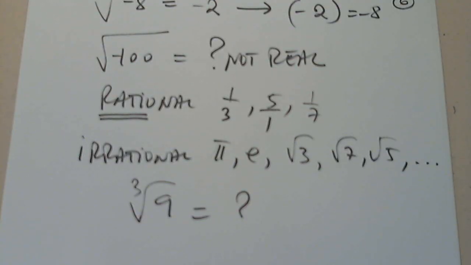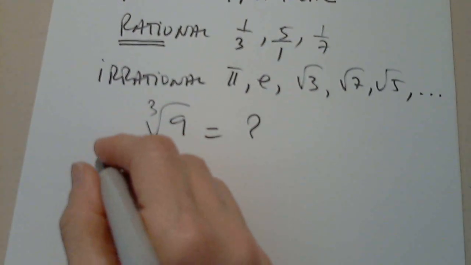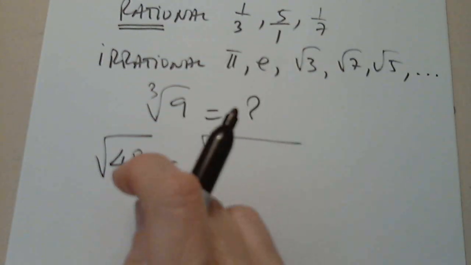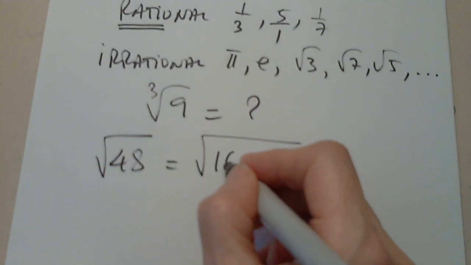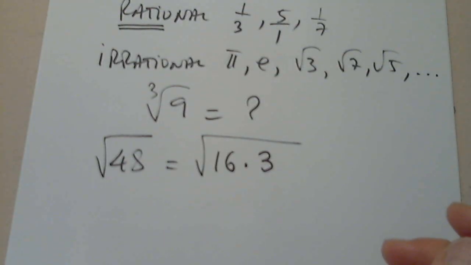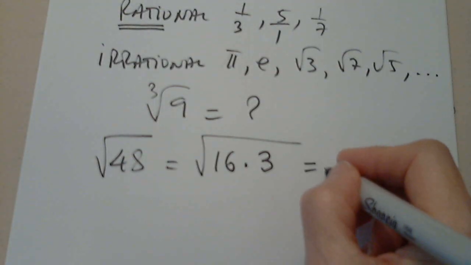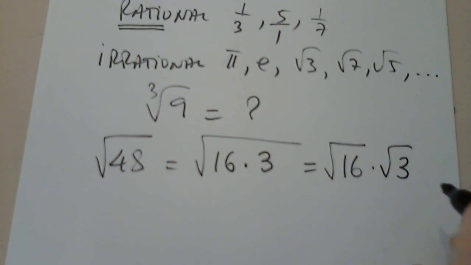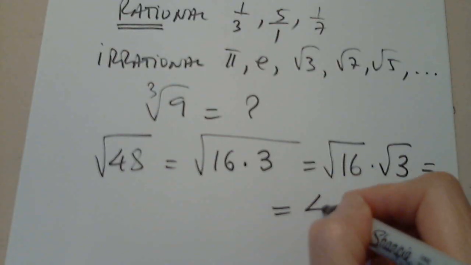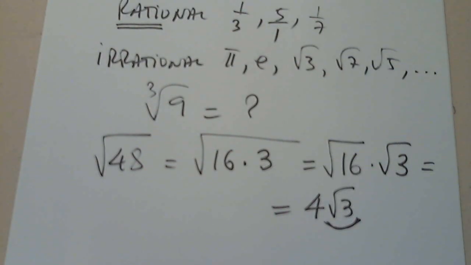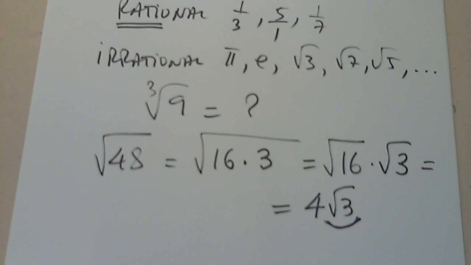So let me discuss this. It's a very good example. We can simplify only if I change it into a product of a perfect square and a non-perfect square. And then I'm using the property we just discussed. And then I can take the square root of 16. But this piece still makes the whole thing irrational, because there is no number that I can square to get 3.